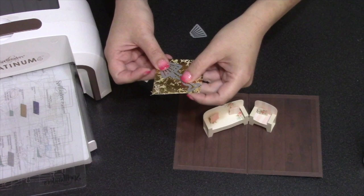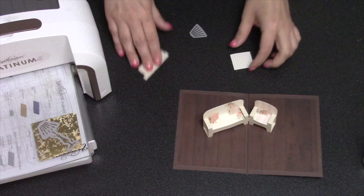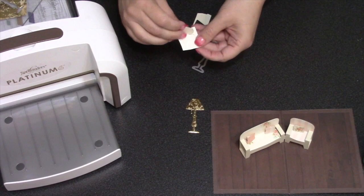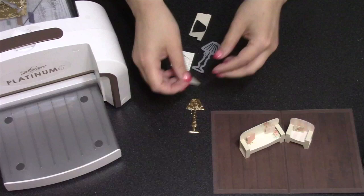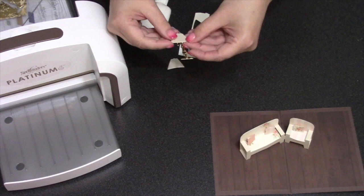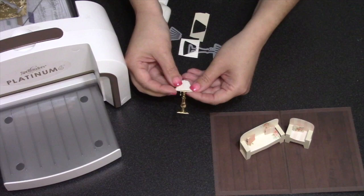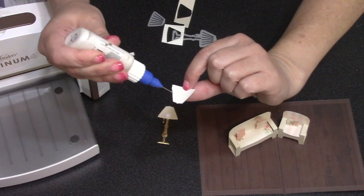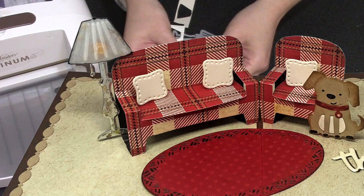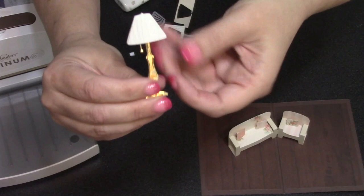The final two pieces in the set are used to make the floor lamp. I found a scrap of mercury glass gold for the lamp base, and for the shade I'm doing cardstock and corrugated cardstock at the same time — there are lines in the shade that will emboss. I doubled up the shade so I can change from the mercury glass gold to a solid cardstock before putting the upper shade on. I put a pop dot and some glue around the edges, and when I add the corrugated shade you won't see gold on the edges, just the cream color. Another look is to use vellum for the shade and put a yellow rhinestone between the layers so it looks like there's a light in there.